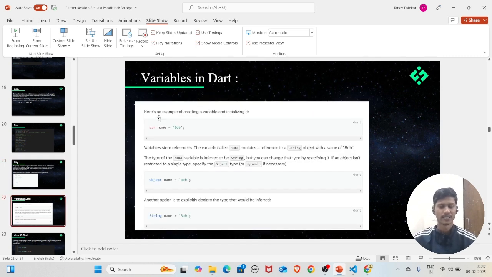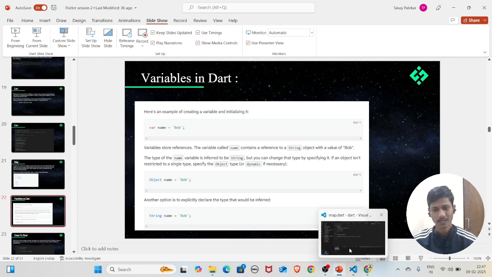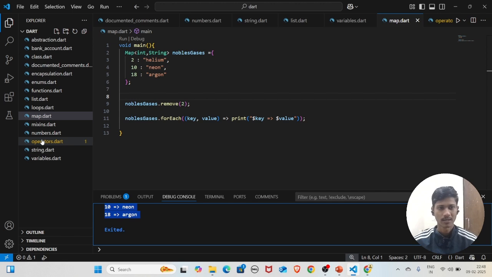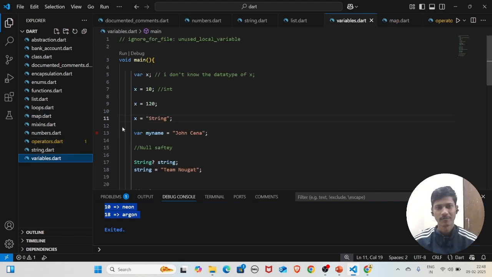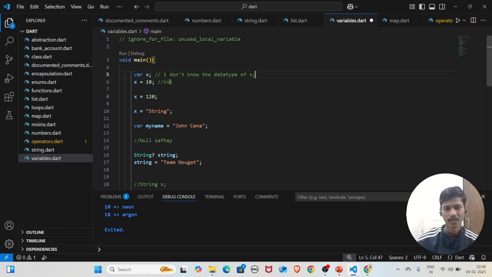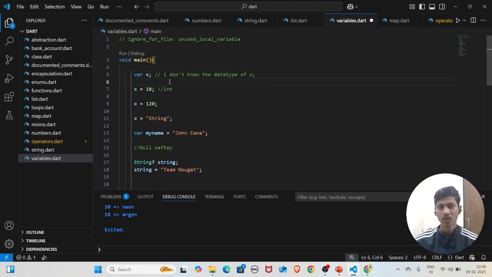That is variable declaration. I am taking this after the data types. There's a good reason for that, which you will know further. Let's come to VS Code and variables. The reason I am taking it after the data types is that you should be able to understand what a data type is and how it works, what null values are, and so on. So I am taking it after it.